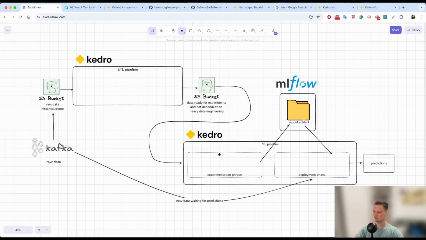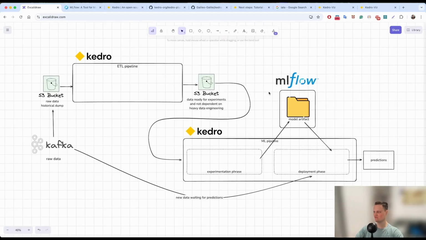So there is an experimentation phase when you try different models, different pre-processing, different data enrichment, and so on and so forth. Afterwards, you create a deployment pipeline, which takes some components from the experiment and scales them using specific infrastructure for inference, so that new data coming to the pipeline goes to the deployment phase, where the model artifacts are used so that you can generate the predictions. This is a very high-level overview of how this may be combined using Kedro and MLflow, even using the Kedro-MLflow plugin.